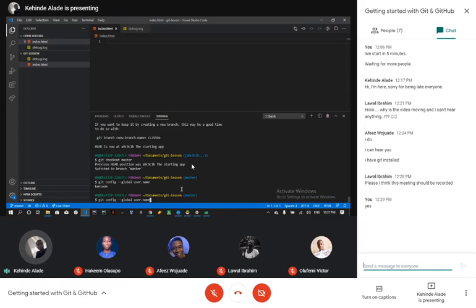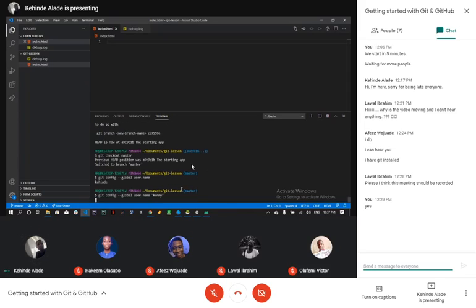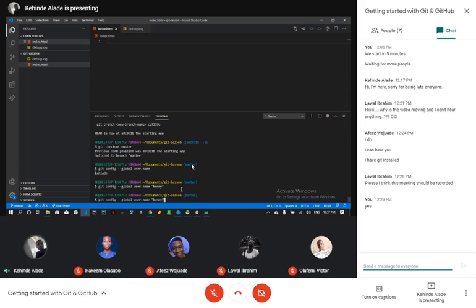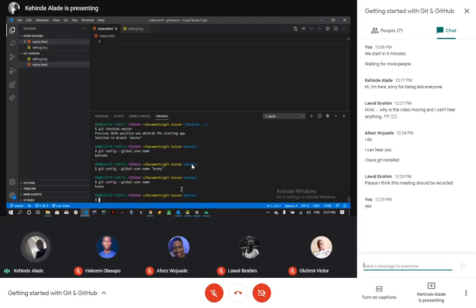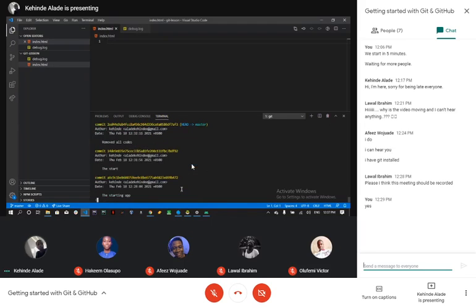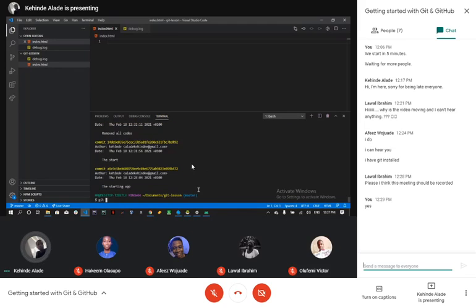So now let's try modifying it. Let's modify it to 10. You can just use your own. You can see I'll just modify mine to 10. That means any changes you make, whatever you change in your process will always be reflected here. Now you can also change your email, user.email, then add whatever your email is.